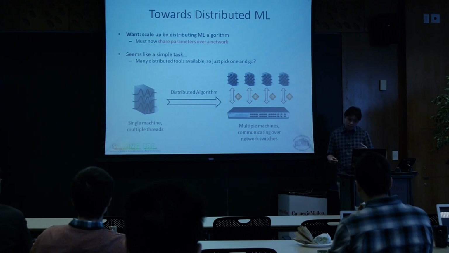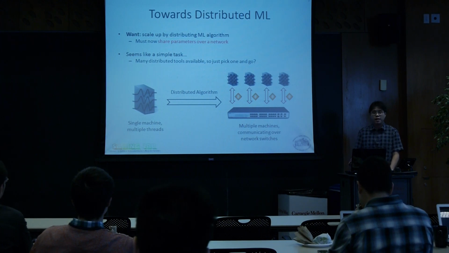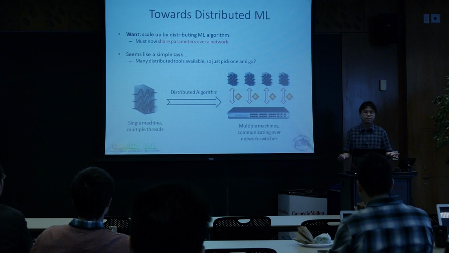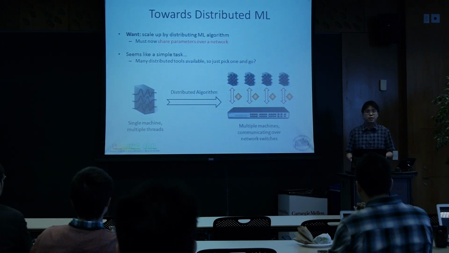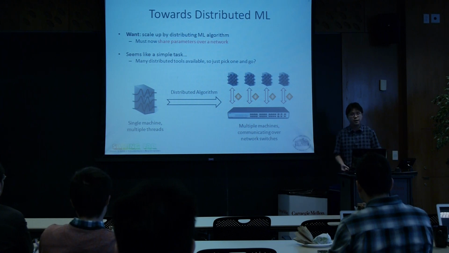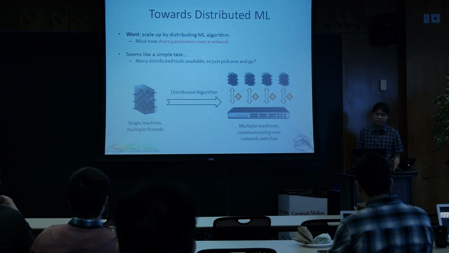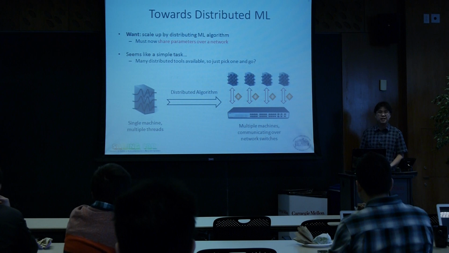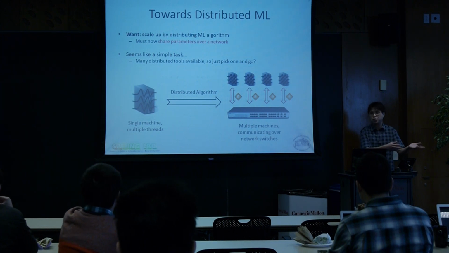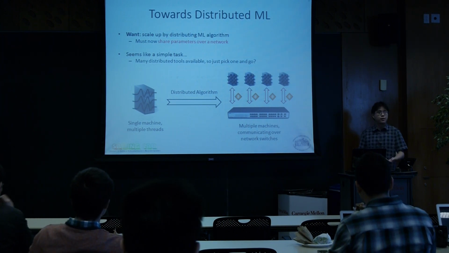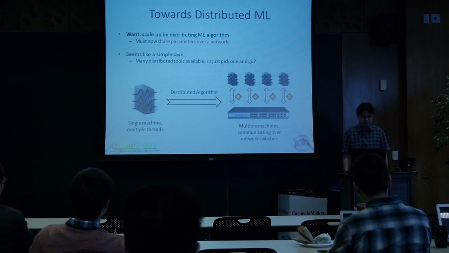And so we've heard of various distributed tools, for example, Hadoop. You might have heard of Spark. You might have heard of GraphLab. So there's many such tools available. Is it a matter of just picking one and going? In fact, if you were familiar with, say, MPI programming, the message passing interface, you could even write your own program, right? The question is, is it really as simple as that? You take your single machine parallel algorithm, you make a distributed version, and then you go run it.